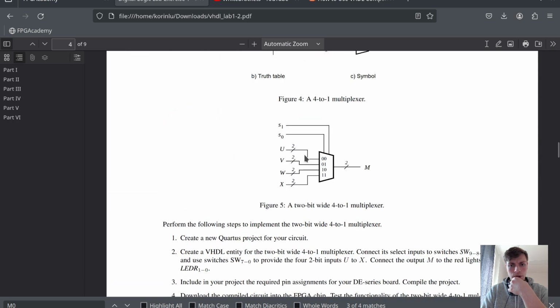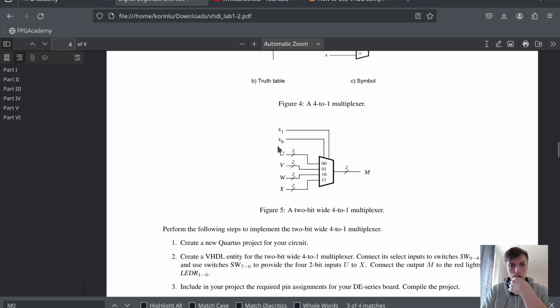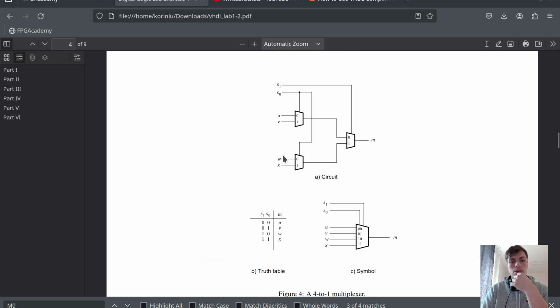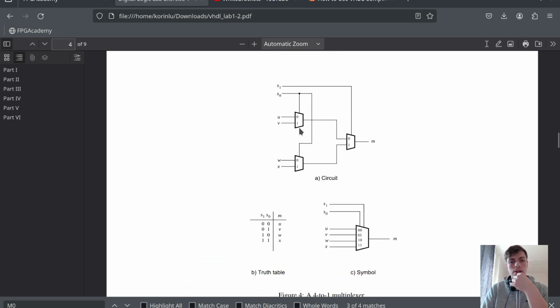So we are doing the part 2. So 0, 0, we select this one. They want us to do this.